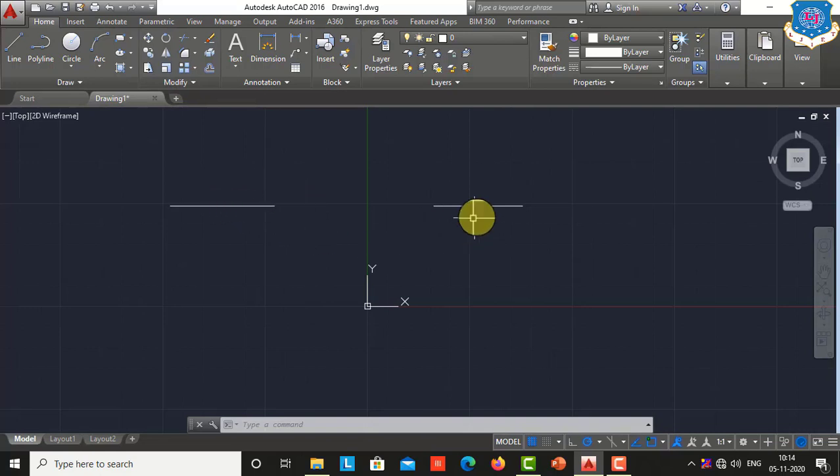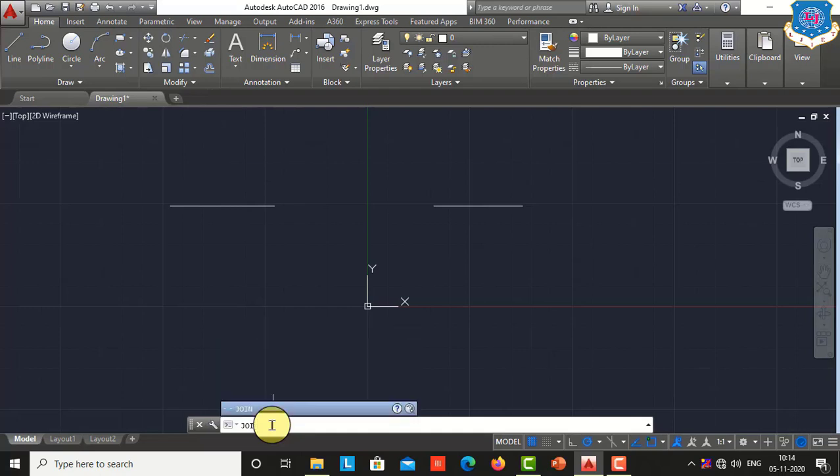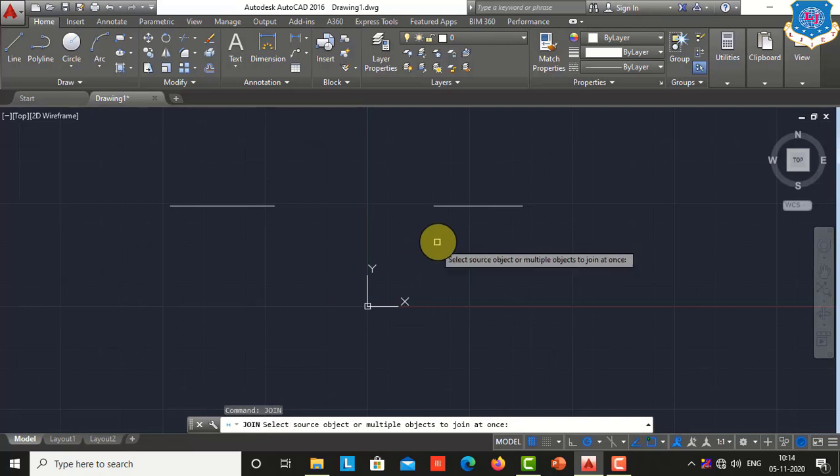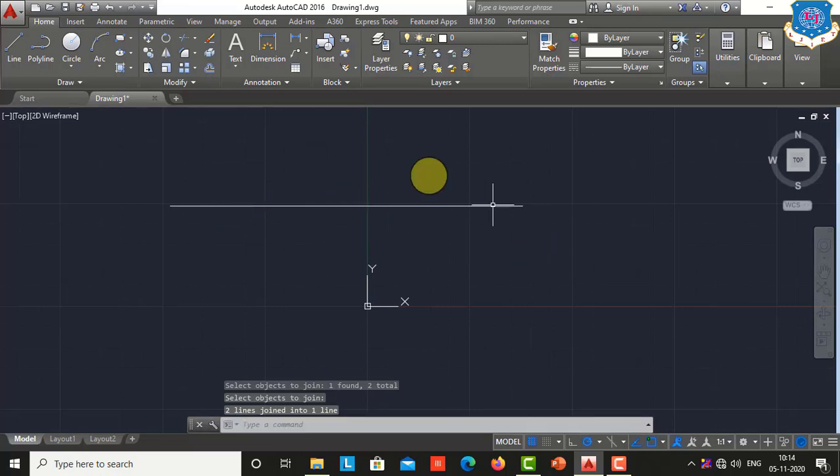Now if you want to join these objects again, then we can use the join command. So for that, type JOIN, the join command. Press enter, select objects to be joined, 1 and 2, press enter. So you can join the objects by using the join command.